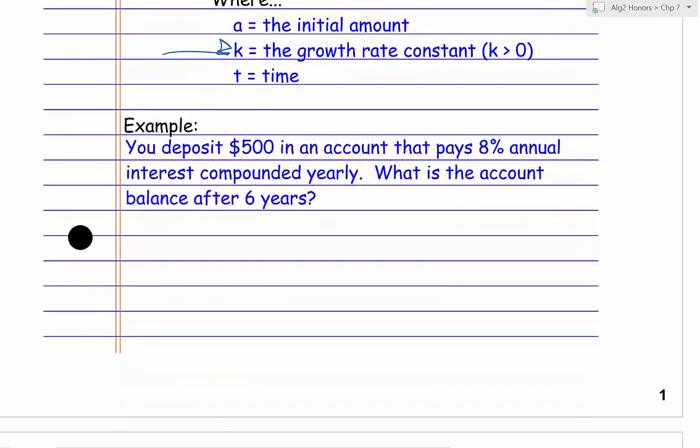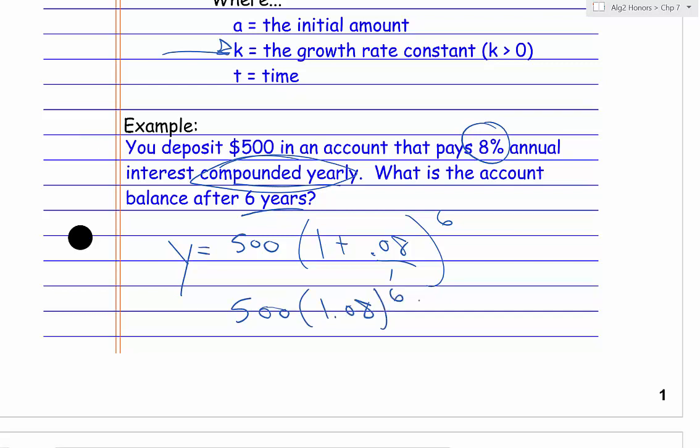So first one, this is going to go after our plain old run-of-the-mill. We're dealing with years. That's compounded yearly, so there's no change to make here. So we have 1 plus 0.08 for our 8%, and we're going to take that to 6 years. Now, if we want to, we could say that this is going to be taken yearly, so we would say it's over 1. We never do that because it's compounded yearly. But I don't want to say we're just going to do something new. We just didn't need to do it before. So we're really just going to take 500 times 1.08, take that to the 6th power, and strike up your calculator to get your answer.